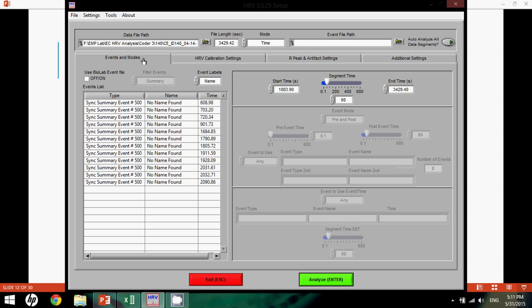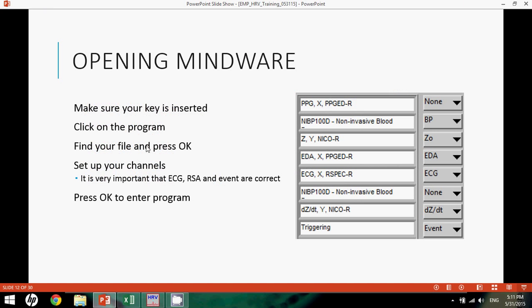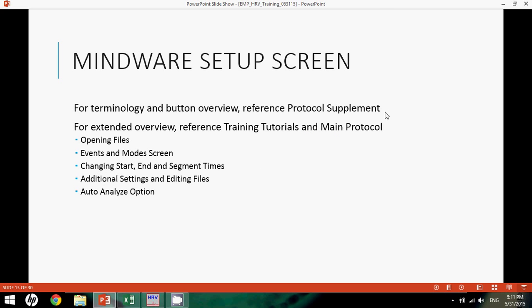So we can do that by going back to the events and modes. I've got the start time set up here, and we are ready to actually go into the program. I'm just going to double check and make sure we've got all these basics covered. You see that everything is set up there. Now, before we go into the actual program, I just want to note that you're going to have a lot of things to cover once you actually get into the program. So it's important not to get too overwhelmed, and repeatedly watch this video if you need to.